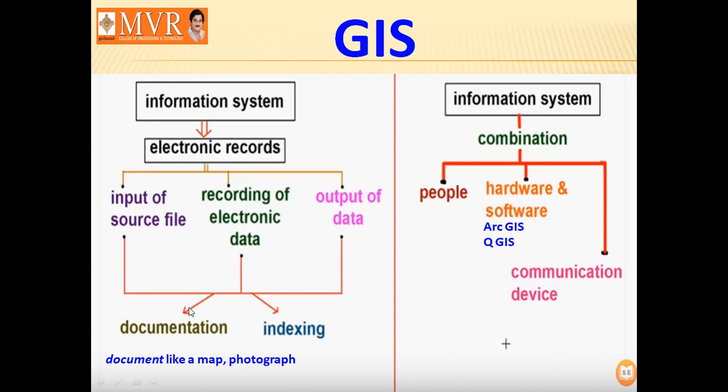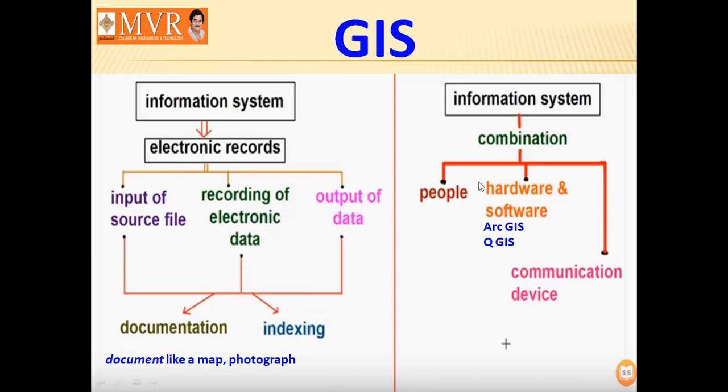Then output documentation. See, this is the documentation. Documentation means like map and photograph. And in output you will get index also. Index means, in documentation, chapter 1 page number 1, so much of the content will also be displayed in tabular form. This is the output.